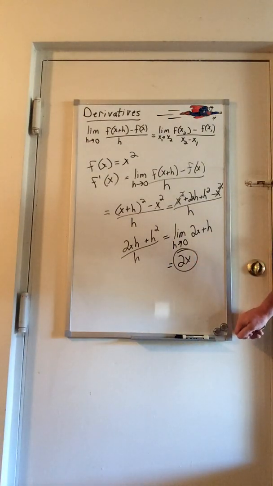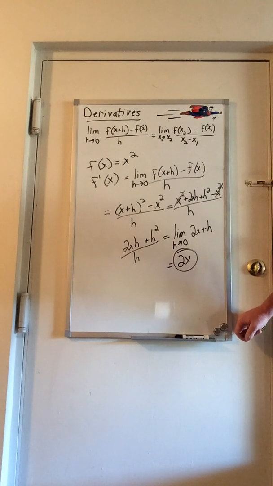And now again, when we did this with a linear function, we got the slope of the line, which makes sense. We're not going to spend a lot of time finding derivatives of linear functions. We will occasionally, but the derivatives of linear functions are just the slopes, so we already know how to do that without taking the derivative. So that's kind of not as fun. We're going to be spending our time with higher order functions. So does that make sense?